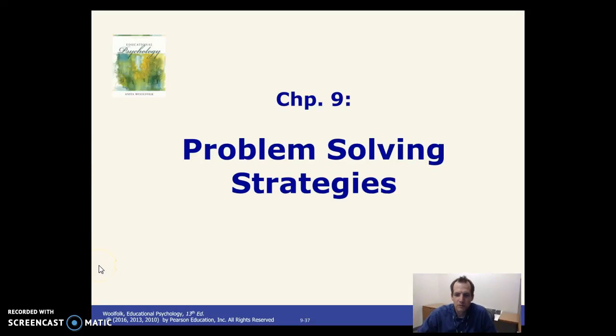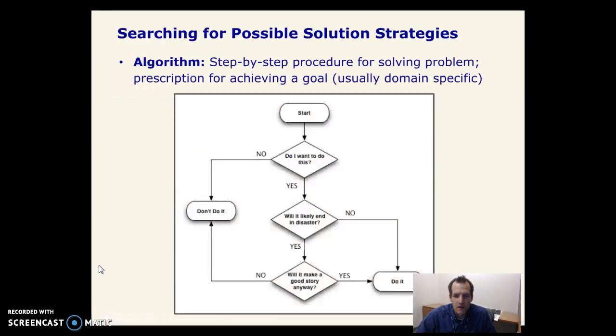So we're talking about some problem-solving strategies, and these seem to be very general, but when you're talking about a wide range of problems, that's not too surprising. An algorithm is a step-by-step procedure for solving a problem, and it should always, theoretically, lead you to the right decision. You can see this is considered a type of algorithm.